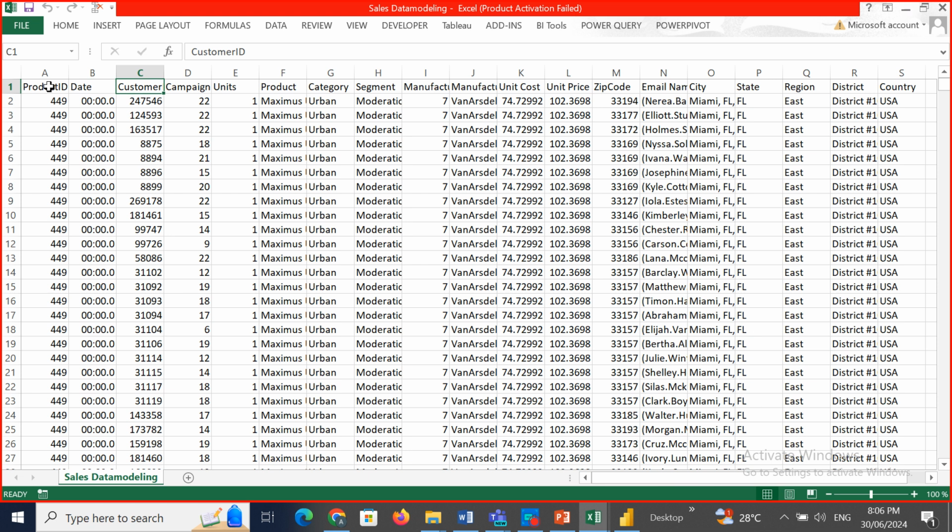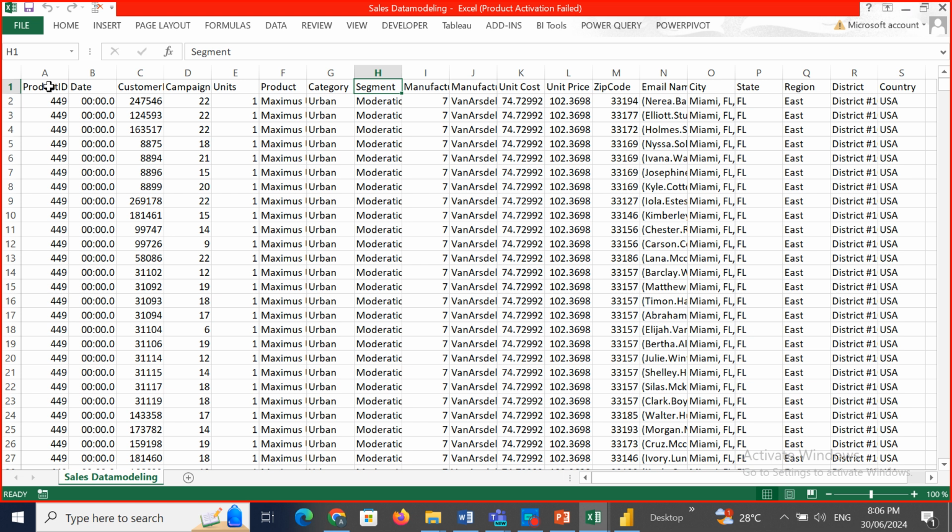It has already started ringing the bell that probably this is about a product and customer table, because it is already giving us information about the customer, the campaign, unit. We can see the product, we can see the category of the product, we can see the segment of the product. Now you can see it's giving us information about the product, it's giving us information about sales, because we already have a customer there. So it's giving us an idea of the kind of report we can already create from that particular data set.